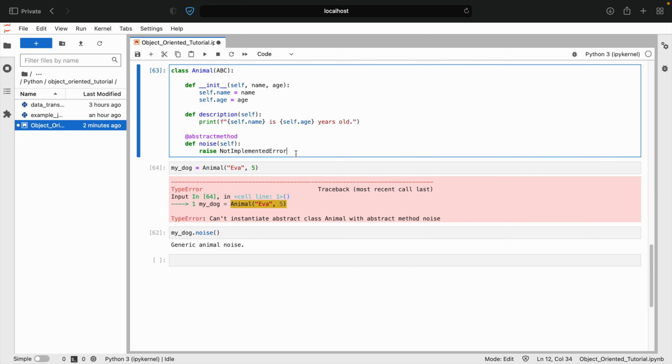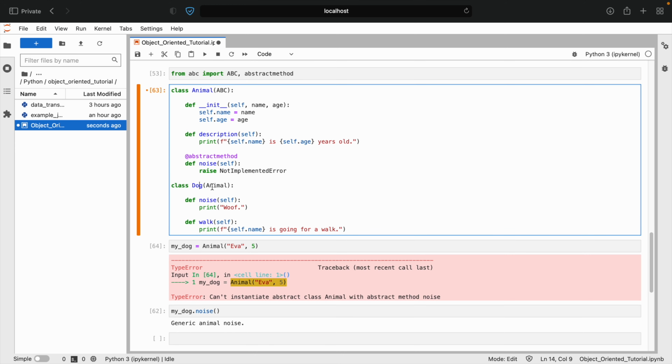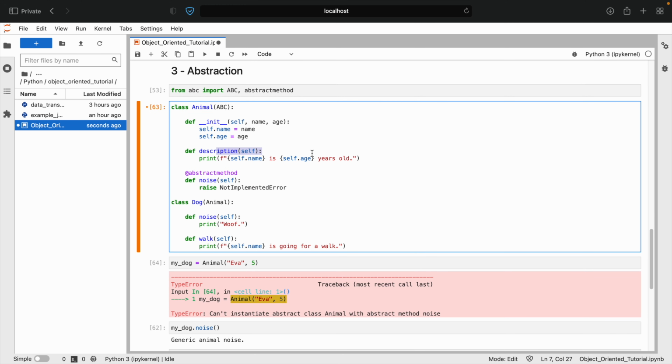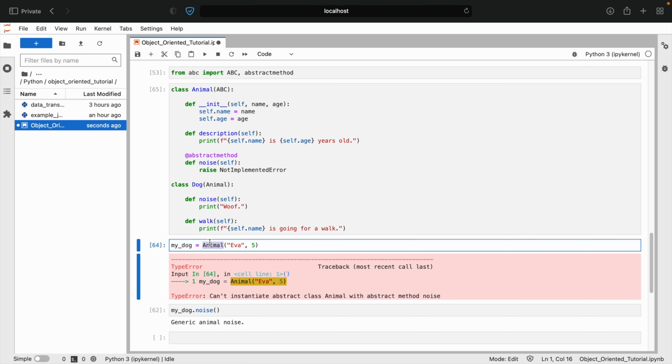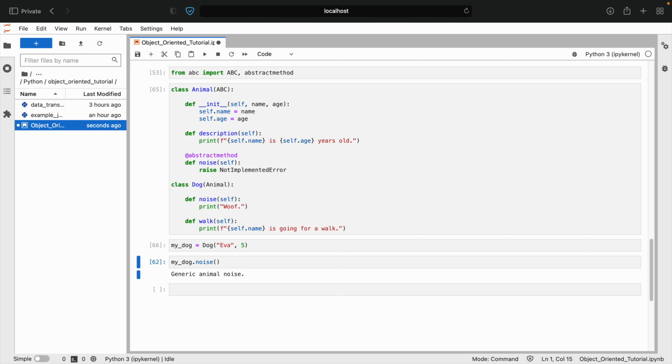So if I just put that below this class, we've now got a dog that inherits description as before. It even defines its own method here, but it also overrides the noise method. So now there's no more abstraction. So if I define that, and now I create a dog called Eva, as opposed to just a generic animal, it will now once again work.